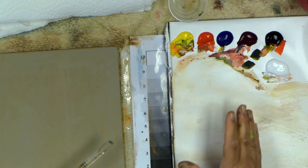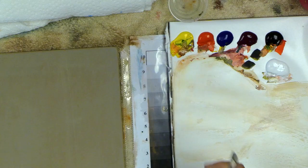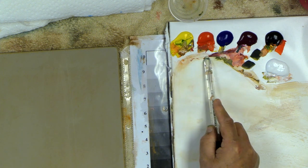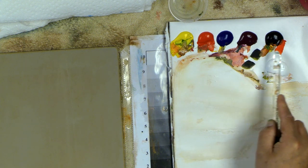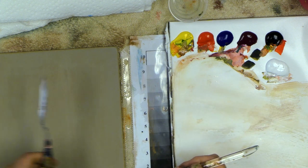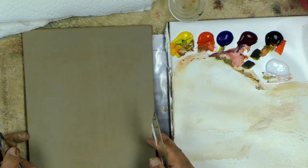Hi everyone, welcome back. I'm continuing on — this will be my fourth one this morning, but I've got to get back to the studio doing some other work, so this will be my last one today. I'm going to use up some of these palette colors using a technique I really like, where I start putting down some pretty heavy color and playing around quite a bit with it. My colors are Hansa Yellow, Napthol Red Light, Phthalo Blue, Red Violet, Black, and White — a six-color set. I'm going to start out with my three-quarter inch brush and bring out a palette knife this time as well.